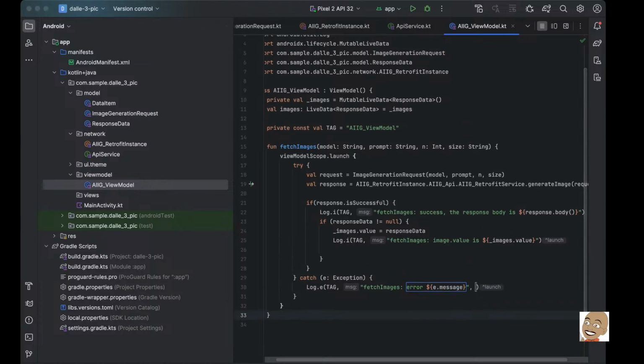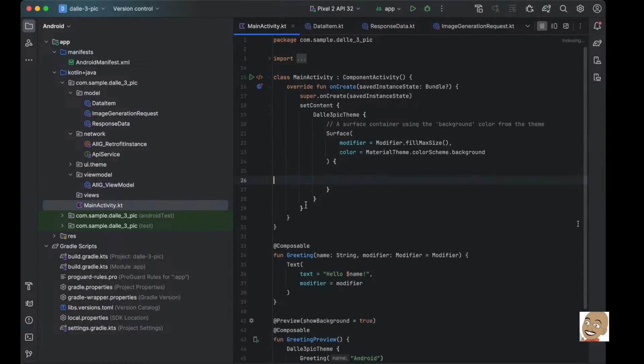Okay, and so that implements our view model. Now we need to take care of some things in the main activity in order to get this going. So we need to go to our main activity, and then inside our main activity we need to declare some variables within our onCreate function.